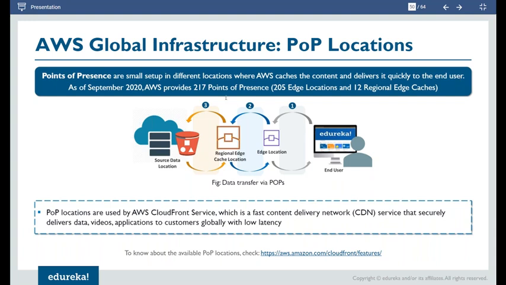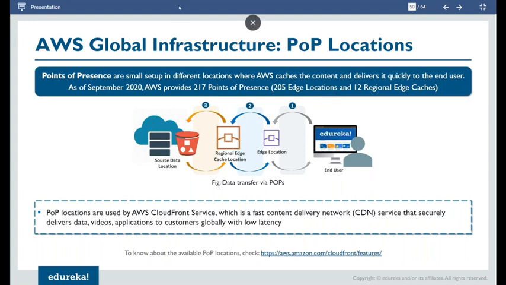So as of September 2020, AWS had around 217 point of presence locations across the globe. They had 217 point of presence locations, which included 205 edge locations and 12 regional edge caches.